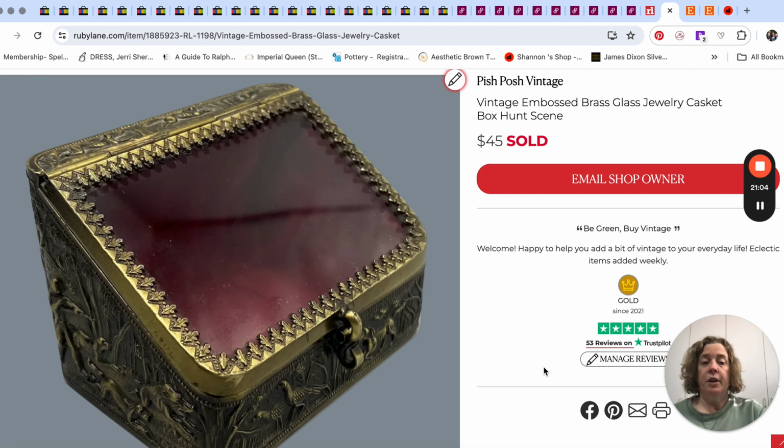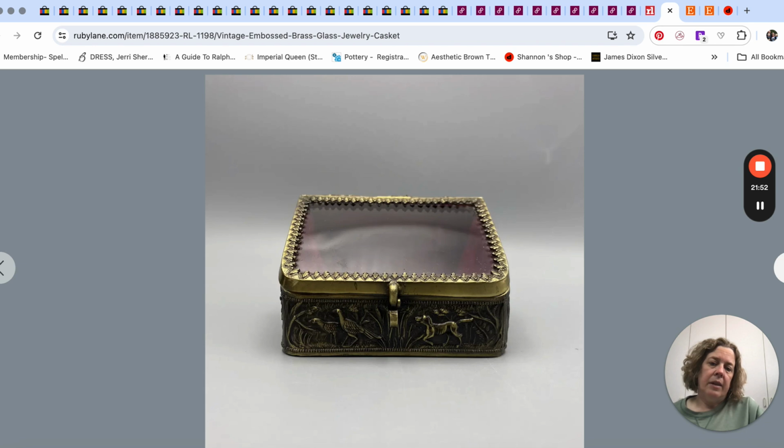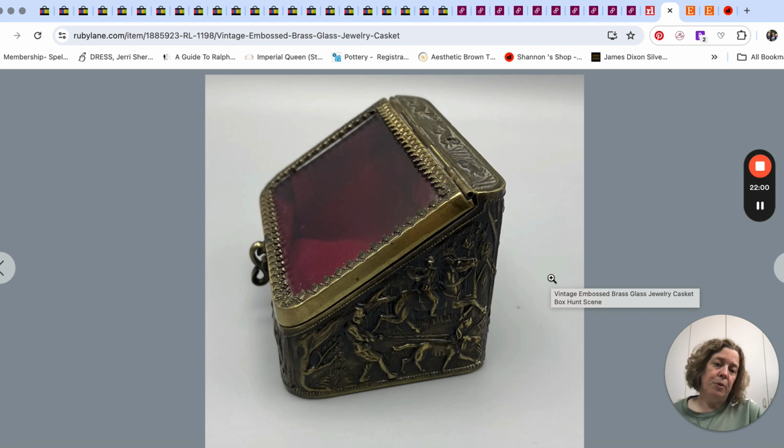And the other thing that sold very quickly, and I knew it would go quickly, was this jewelry casket. I haven't shown you and I'm not sure if it's a video I'm going to put out, but it was a day that I went to a couple estate sales and thrift stores, or garage sales, I mean, and there was this one estate sale where the woman had so many knickknacks and so many little things. And so I picked up a few items. This was one of the items I picked up the first day of the sale, and it was like $5. It's pretty small. Here, I'll show you some other pictures of it. That's the shape of it. It's embossed on the side. It was a hunting scene. Now, this is like a Victorian revival piece. There's velvet on the inside.